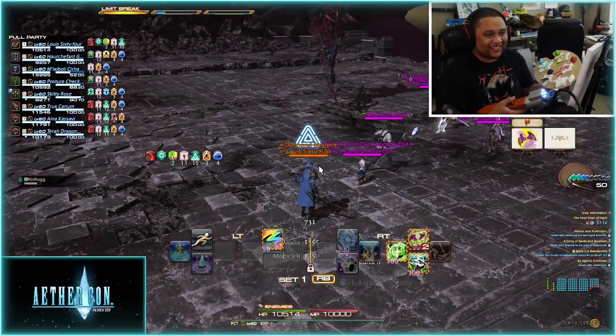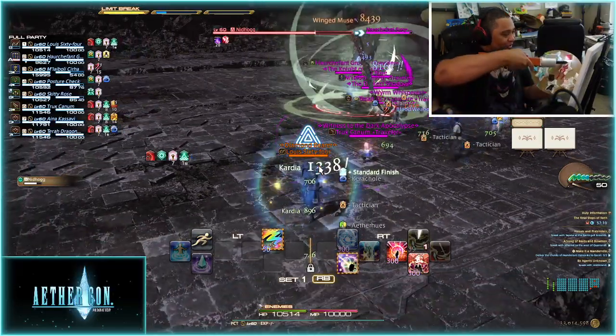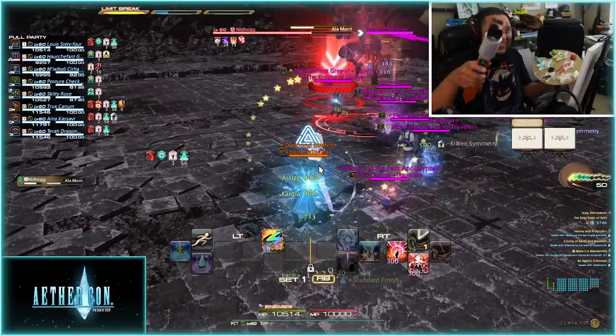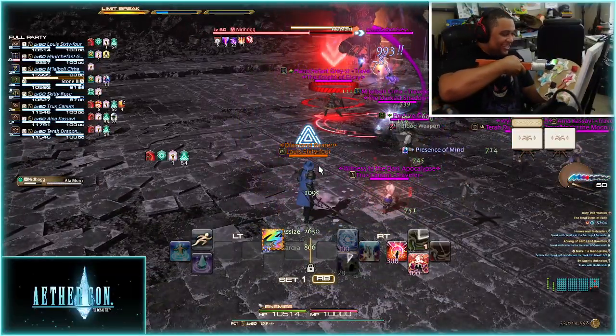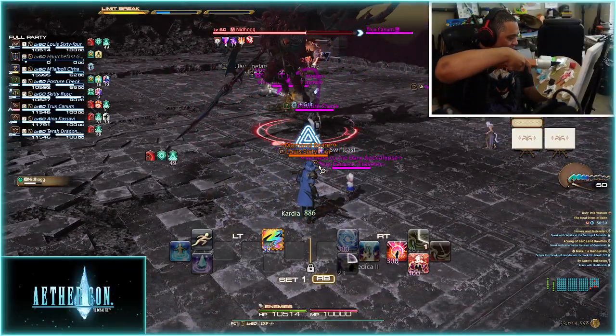Okay, let me get this lock on. Hiya! Oh, I got my okay. Red it up. Okay. Hey, take this, buddy. Yo, we did damage. Let's go. Okay, we're good. Green. Okay.